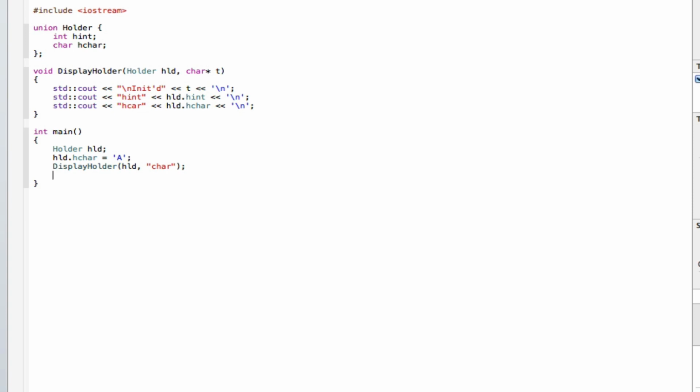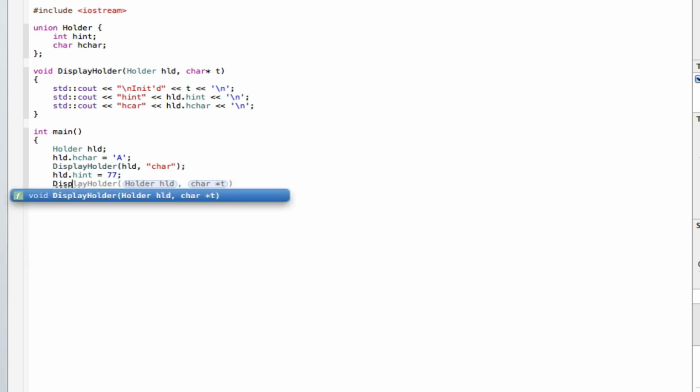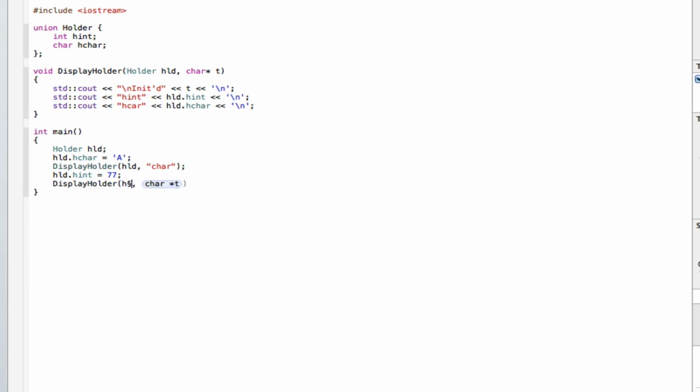There you go. And I can say HLD dot int equals 77 or whatever. Display holder HLD, that's correct. And that should be int. That needs to be closed off.